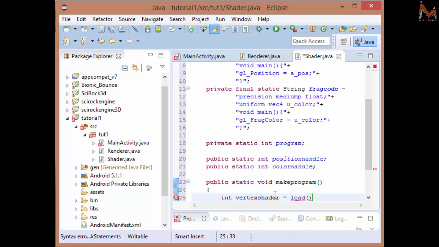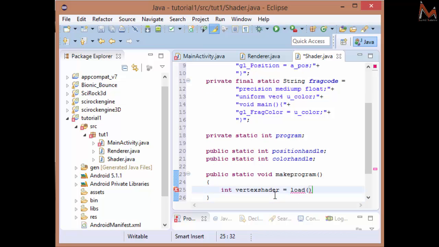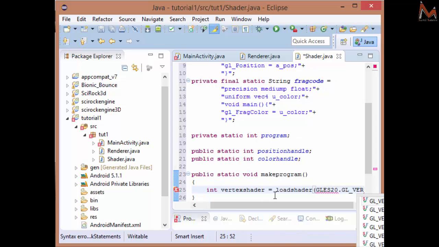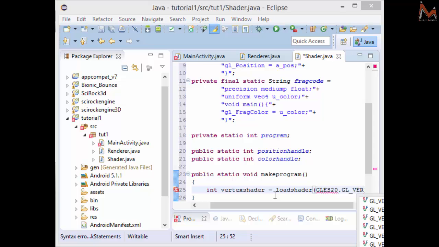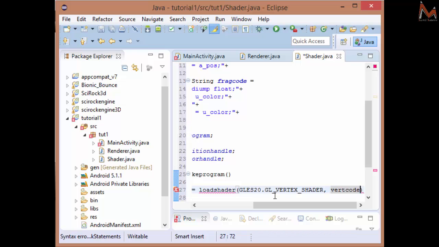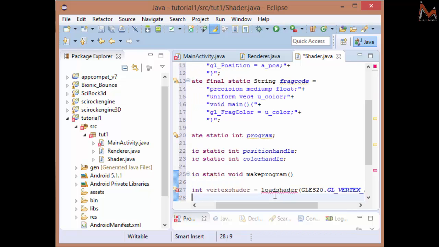We're going to initialize the shaders, and we're going to use a function that we're going to create in a second, called load shader. Sorry. Going to do one for the vertex shader and one for the fragment shader.